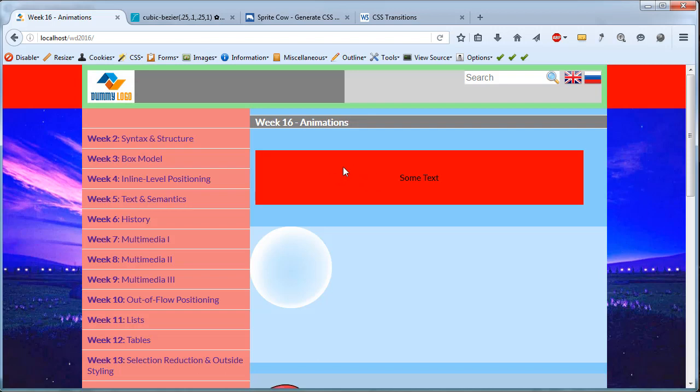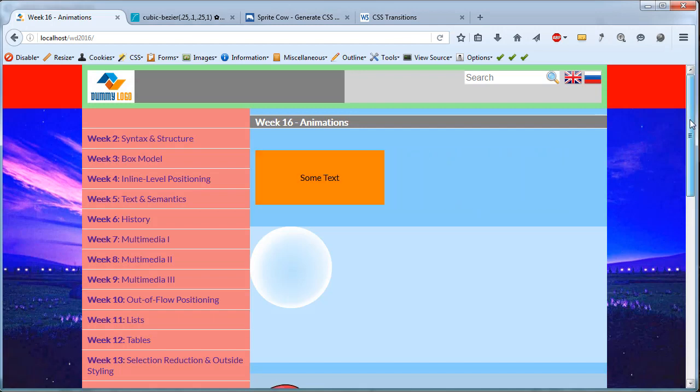For example, we can tell the browser, hey, we want our element at 1 second to have a blue background, and then at 3 seconds we want the background to be green, and then ultimately at the end of the duration, we still want it to be red and have its final width at 600 pixels. So where would such control within the duration be useful?